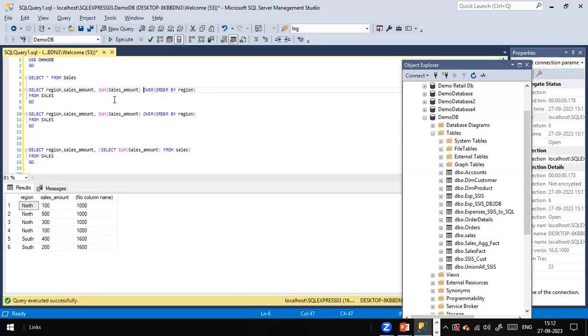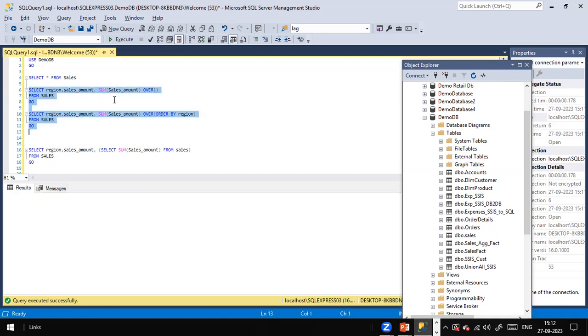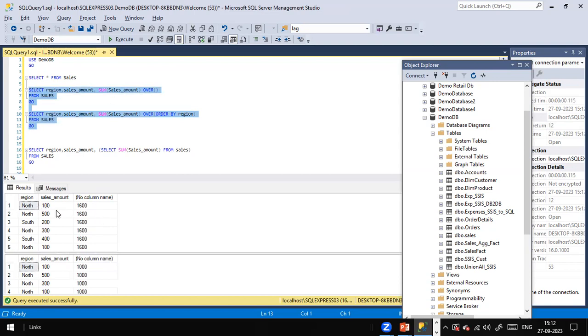If I don't use ORDER BY, if I simply use the OVER function along with the aggregate function SUM here, it gives me the total sales along with each transaction. But the second one, since I have used ORDER BY region, gives the total sales in each region. It's kind of a partition, kind of a group by.